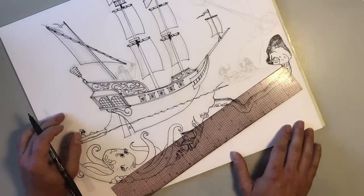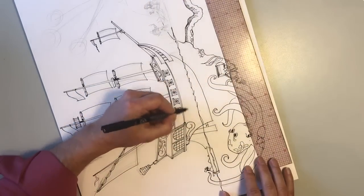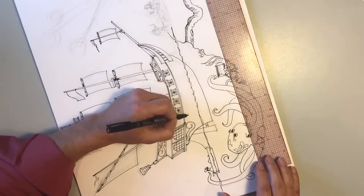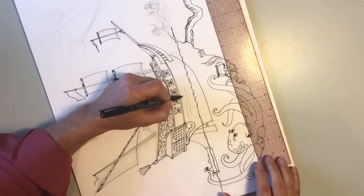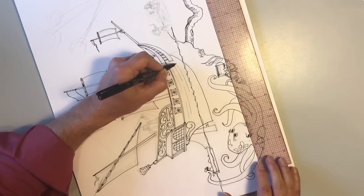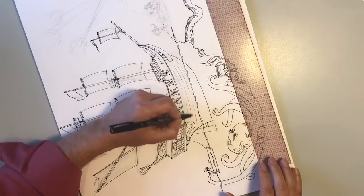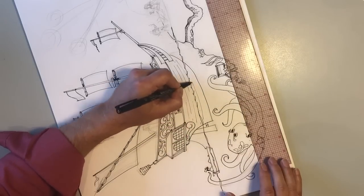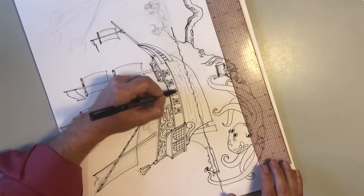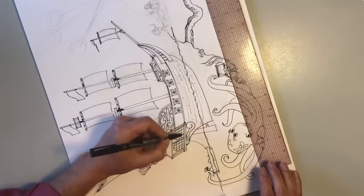All right. Now before I go to the captain, I just realized we could add a little bit of detail to the hull here, because this was all made out of curved planks of wood that would actually follow the shape. And just putting a little bit of detail in there will help to convey that the whole thing is rounded. So I'm just adding some little lines that are roughly at the same spacing to each other, that give the impression that these planks are going in curves like that. All right, and then I'm going to put just some little tick marks in there to indicate that the planks are staggered, because they don't want all the joints to be in the same place, right?